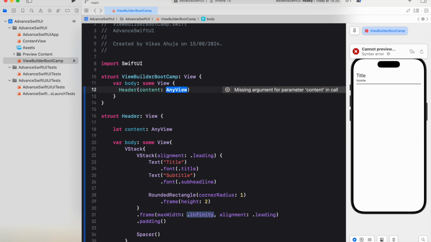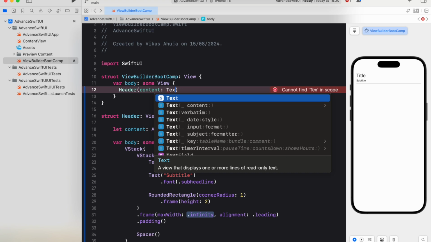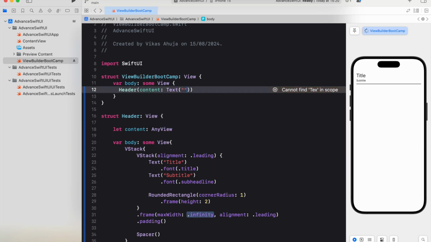If I'm passing some kind of Text, so this is sample text. We have given this sample text. What error are we getting? We need to convert this into AnyView, because the property is of type AnyView.